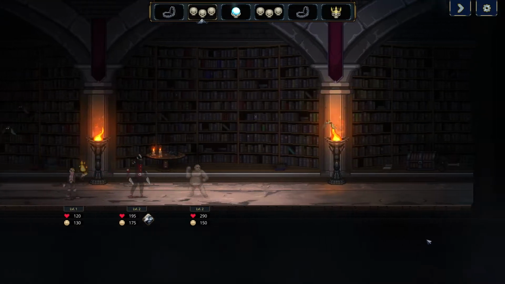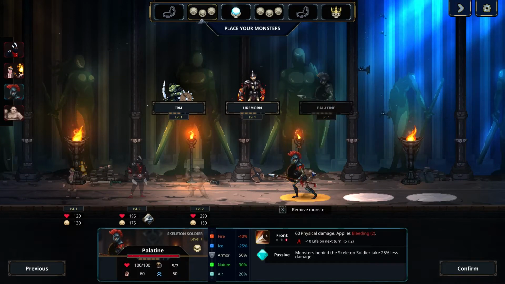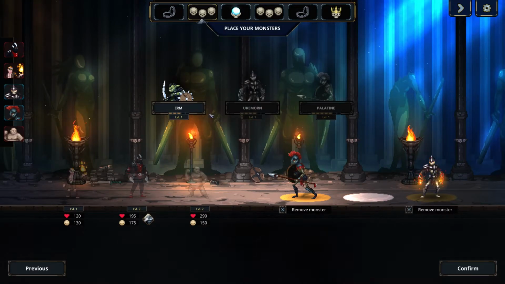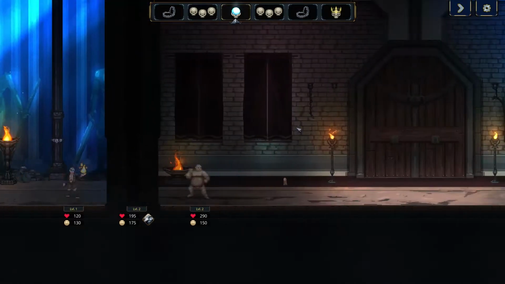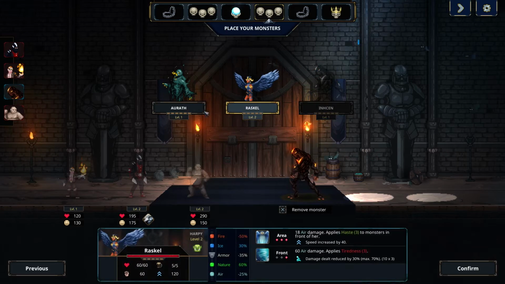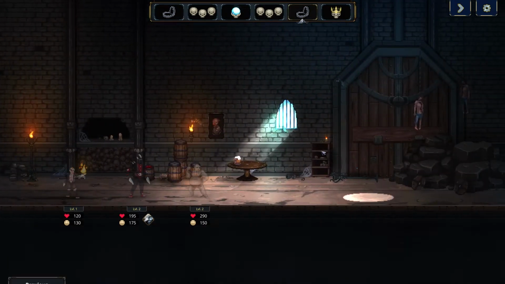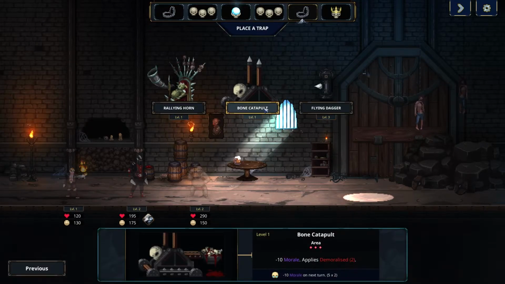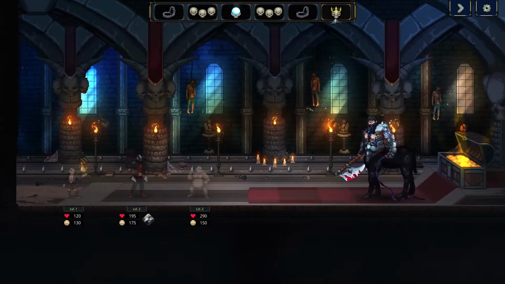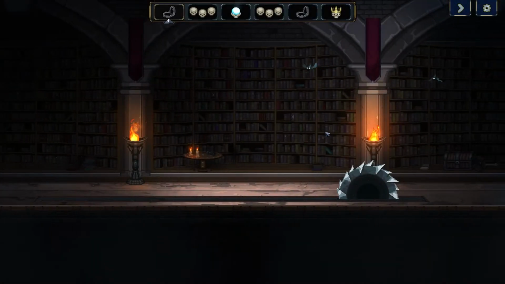So we're gonna start off with a circular saw. Then we put our front line, our back line, and then in the middle, then we have our spell. Then we have this, this, and this. Then we have our dart trap. And then we have our boss. So hopefully we can beat these guys.